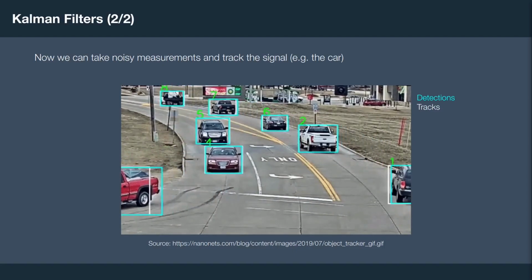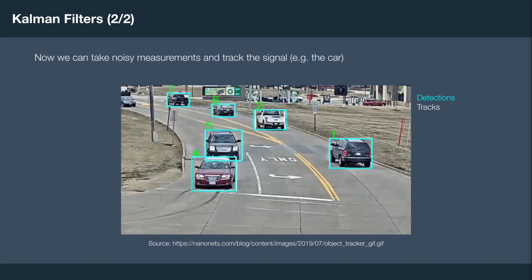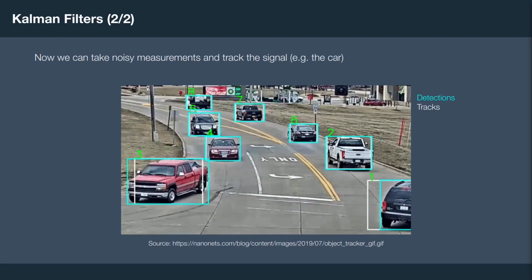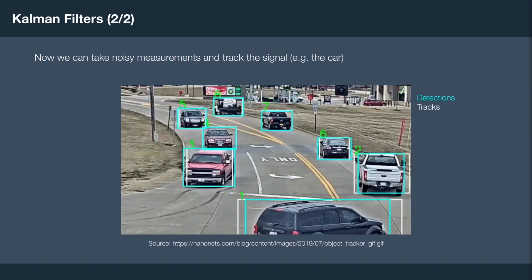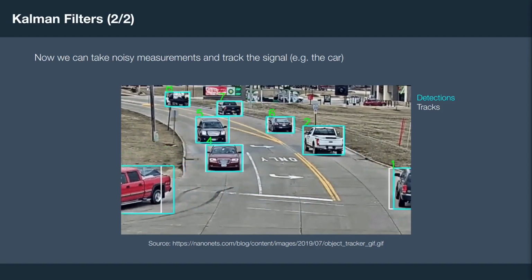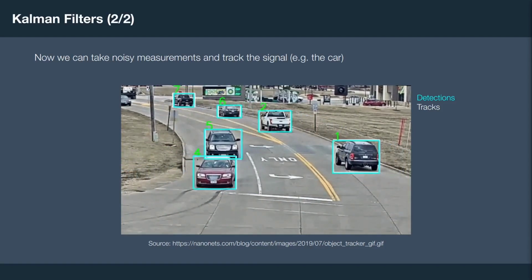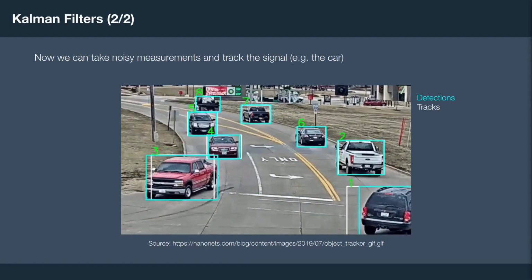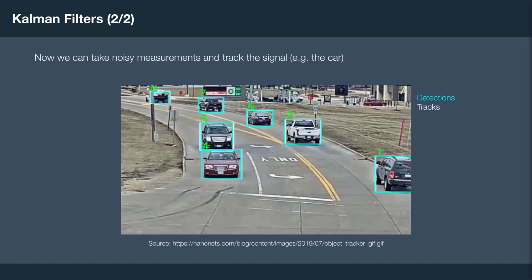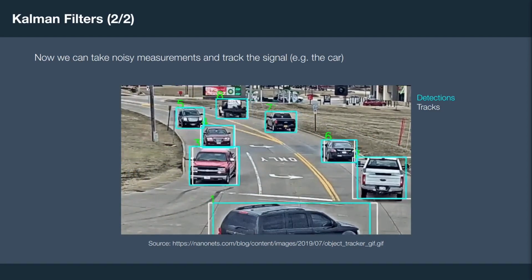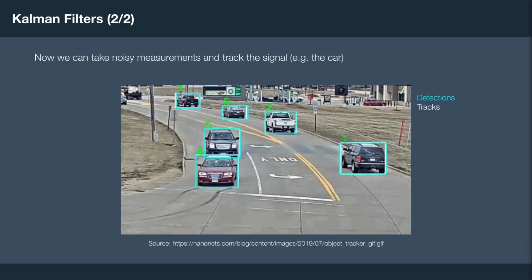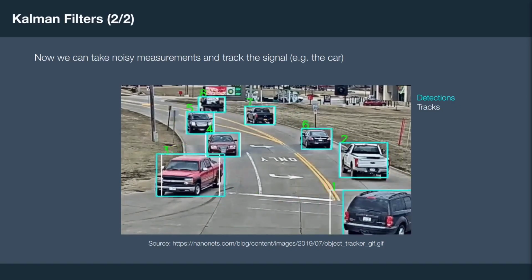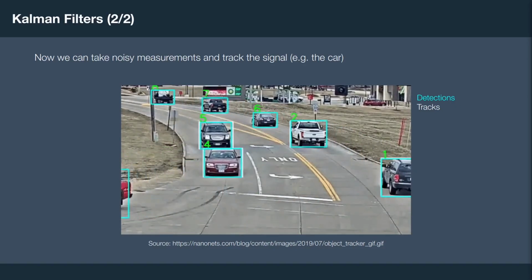So this is a demonstration showing a Kalman filter tracking individual detections to smooth out their estimates. The detected bounding boxes from the neural networks are in blue, and the smooth tracks are in white. Applications of a Kalman filter can go far beyond a demonstration like this. They can be used for smoothing bouncing GPS signals, multi-sensor fusion for odometry, and many early SLAM systems use Kalman filters or their variants, such as EKF SLAM. A Kalman filter is one of the fundamental building blocks in the roboticist's tool chest.